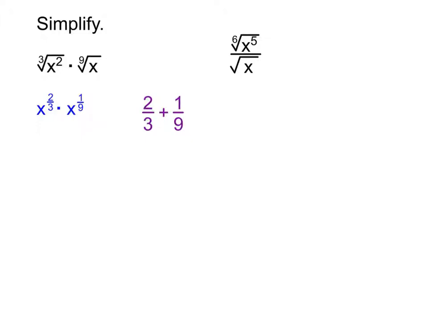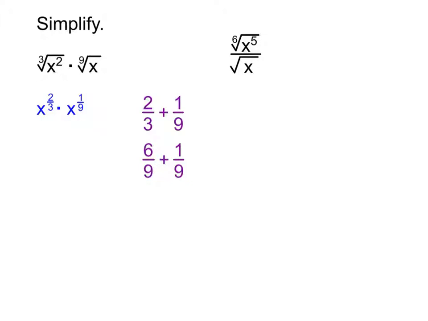Yes, you still have to be able to operate on fractions. In order to add fractions, what do we always need to get? Common denominator. If I'm looking at 3 and 9, the lowest common denominator I could use would be 9. Yes, you could go up to 27, but you're going to have to do some reducing at the end. So I'm going to use 9, which means multiplying the top and the bottom of that first fraction by 3. Now you have 6/9 plus 1/9.